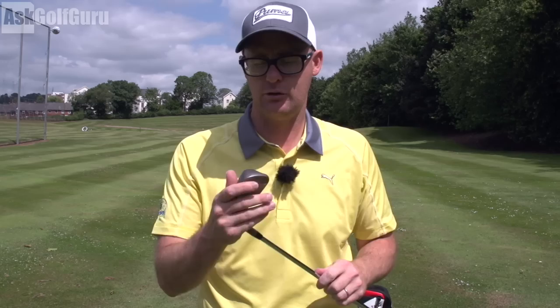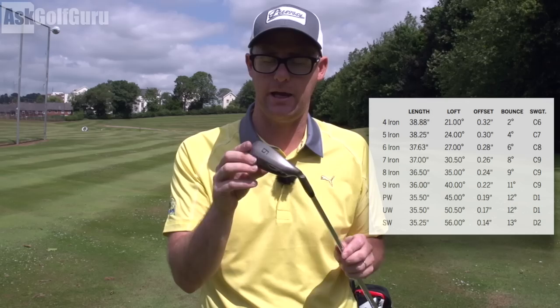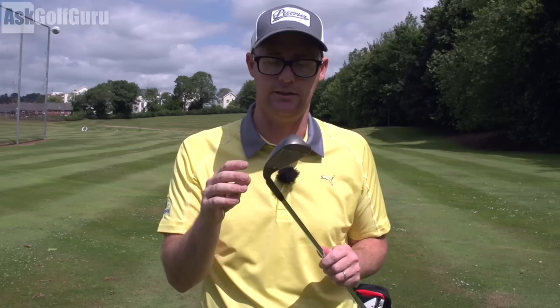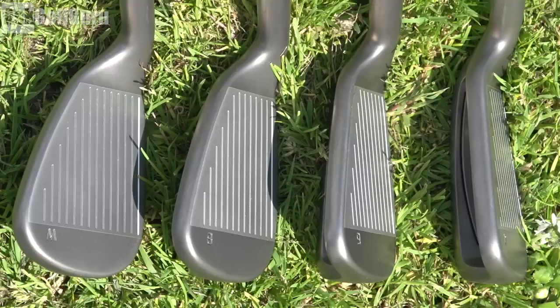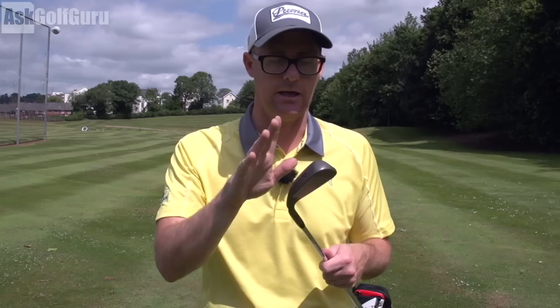The six iron in my hand here is 27 degrees loft, so that's slightly maxed as well. It does upset me a bit but I see why that market's there; I'm just not sure why Ping have to go that way — lots of other manufacturers are. There is a market there I guess. So if you're looking for distance, this iron is one that might do it for you. Another interesting point I really like: I've got the four iron here and the first thing I noticed when I picked it up is how light it felt. They've got very light swing weights in the four, five and six iron, thinking that by making it lighter you might be able to deliver the face in a slightly more constructive way to hopefully hit the target. Now we're going to hit some shots — I've also hit some with the GC2 HMT and my Pro V1X balls.